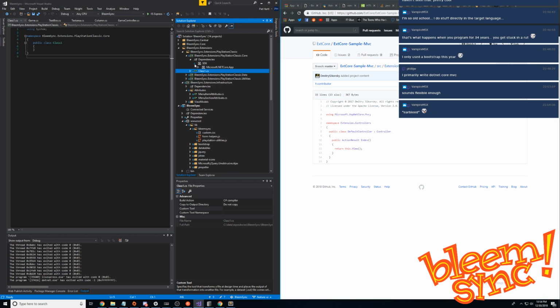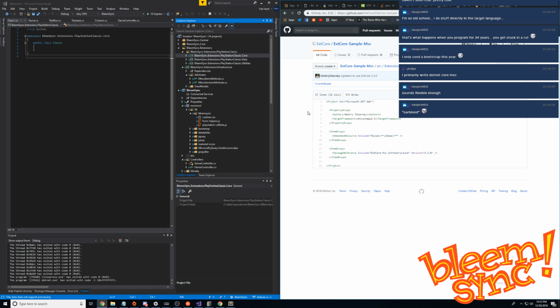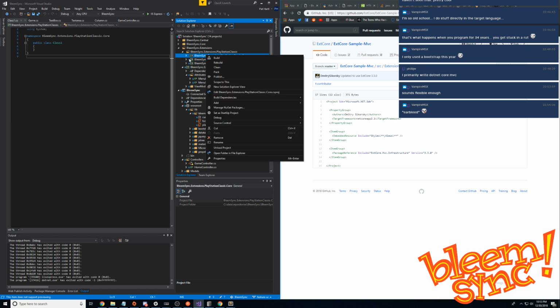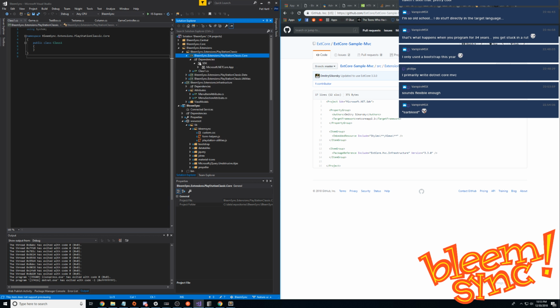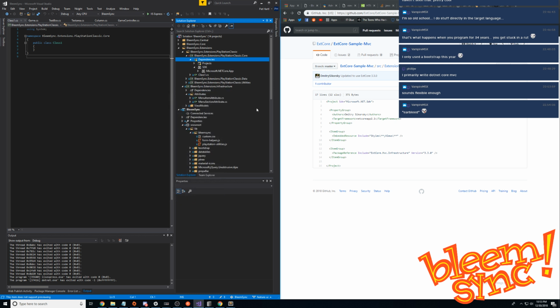What are our dependencies? .NET Core app. I use .NET Core, so we're going to add in here a reference to our extensions infrastructure because we need that.